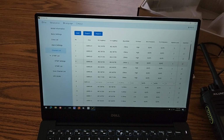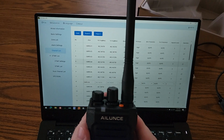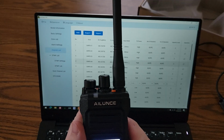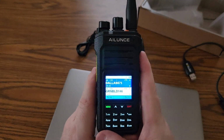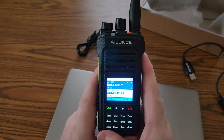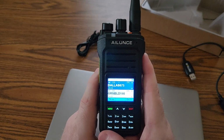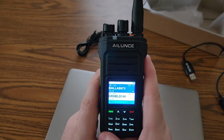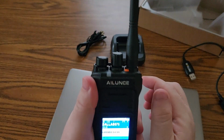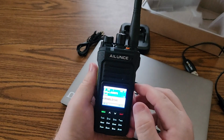Very straightforward radio. No fancy frills, no bells and whistles. Just a good GMRS radio. That's really straightforward out of the box. If you're looking for maybe family comms or, you know, something to go hiking with or boating or something that you'd be outdoors a lot, this would be a good radio. It's solid, it's real weighty in your hand. I mean, it's a solid radio.